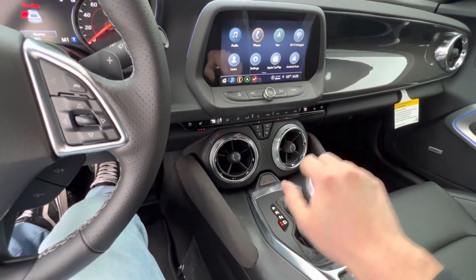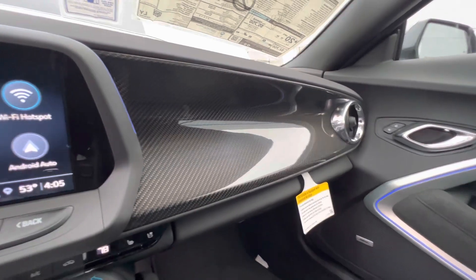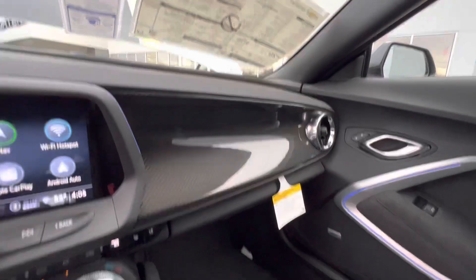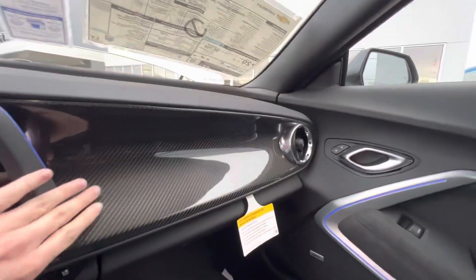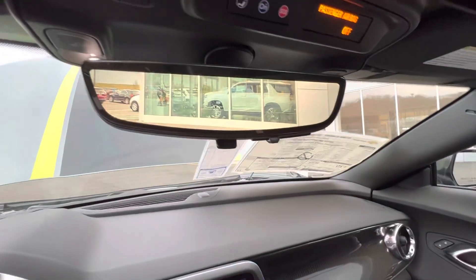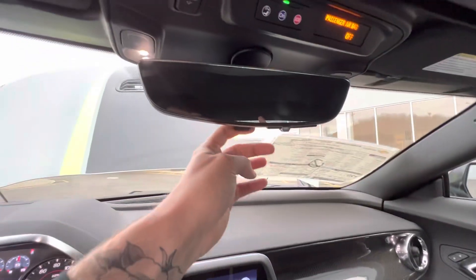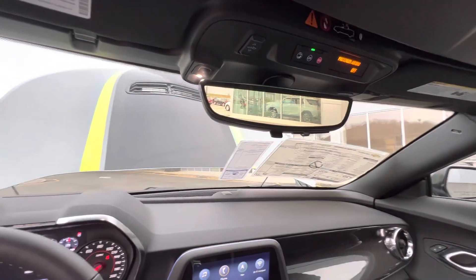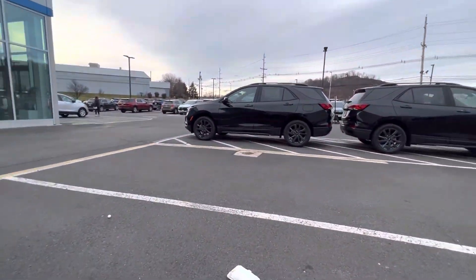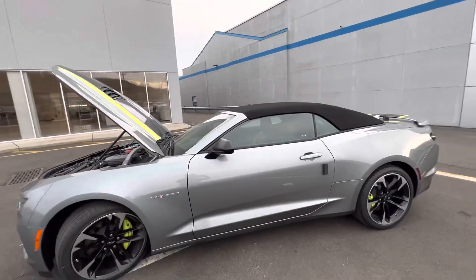There's also a leather-wrapped shift knob. This is a 10-speed automatic with the option for a sport mode so you can manually shift if you'd like — really awesome. You also have a full carbon fiber dash that looks really really good; I personally wish they would do this on all Camaros. You have the camera mirror as well, which you can easily turn off by flicking it. And just to let you know Jay, I have two more Camaros in stock.